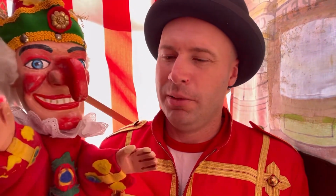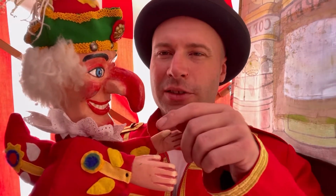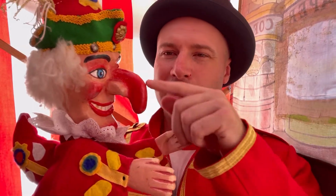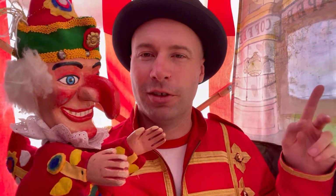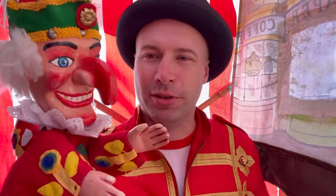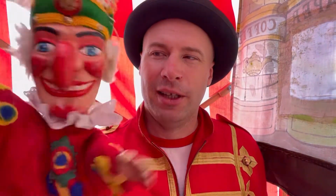And I love this punch. It took me a while to get used to him because he is so big to work with, but he's got this huge nose. Apparently, well, Punch has always got a big nose, but apparently the story is that in the Victorian times they made his nose even bigger to give Toby the dog something to bite hold of, because they used to use a real live dog, Toby, who used to sit up here on the playboard, and they teach him to do tricks, and one of them was to bite Punch on the nose. So they ended up making his nose even bigger.